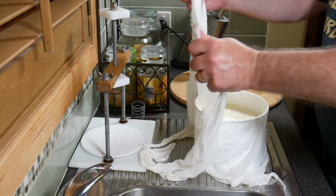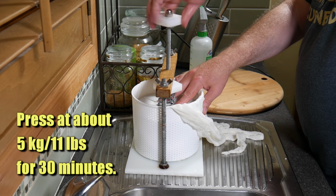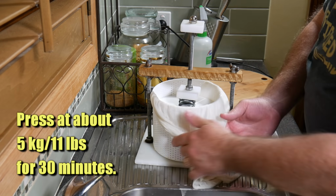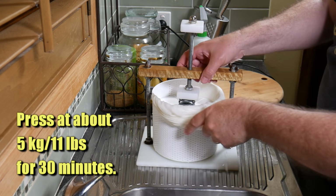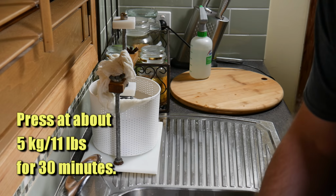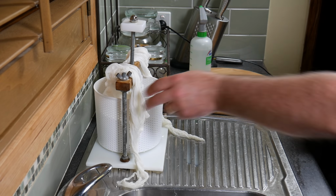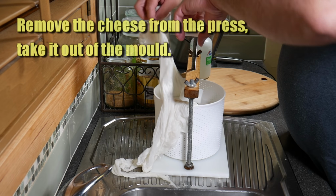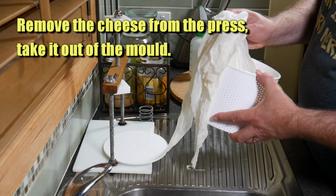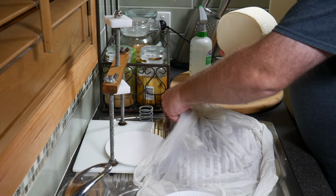So we're going to press it at the same pressure again, 5 kilograms or 11 pounds, for 30 minutes this time. There we go. Okay, so 30 minutes later, take it out of the press, take it out of the mould or basket. Okay, it's formed up a lot better, but what's happened is it's kind of a bit skew-iff there.